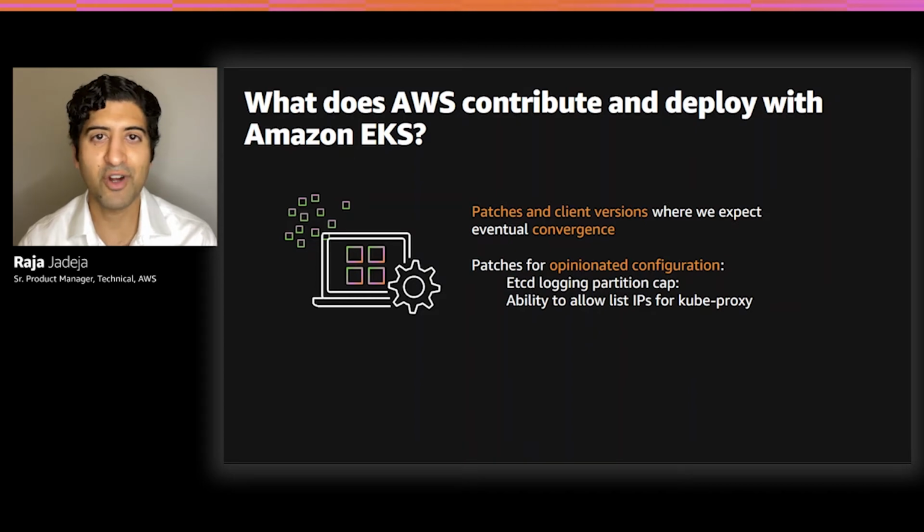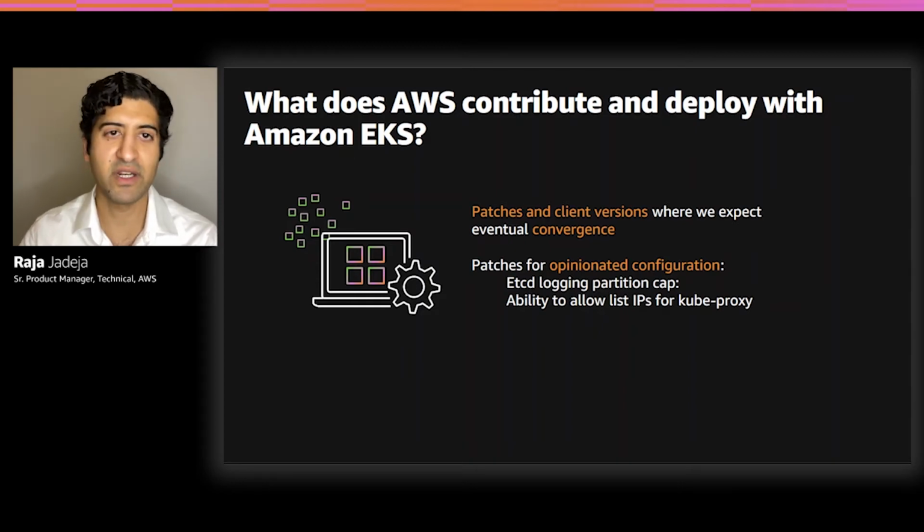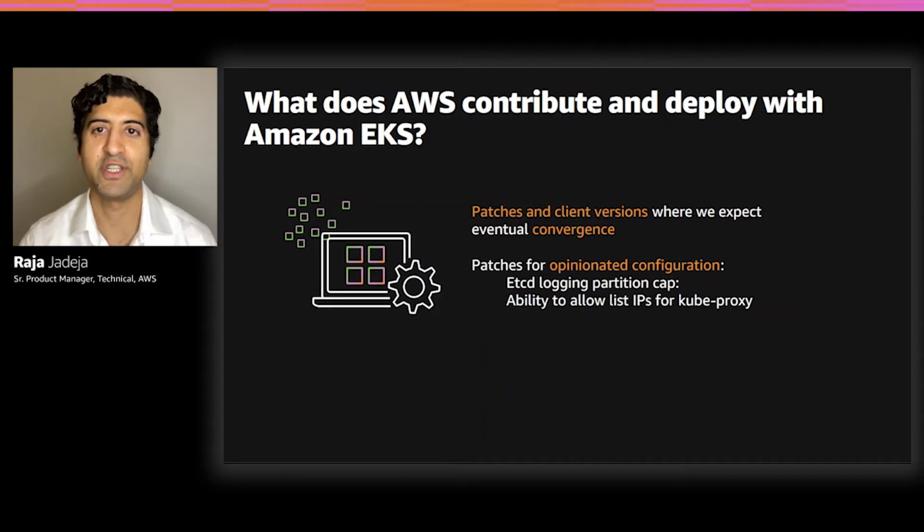Now, some of those aren't yet packaged out of the box with upstream Kubernetes. So how do we square that with the fact that EKS is supposed to be completely open source compliant, upstream compliant as well? Well, some bits of it are actually not diverging. They're just eventually going to be convergent. We can get there faster. We can provide the etcd v3 client for you now, for example. Upstream provides v2, and we make sure that you can start adopting that.